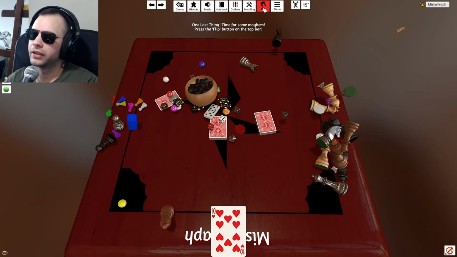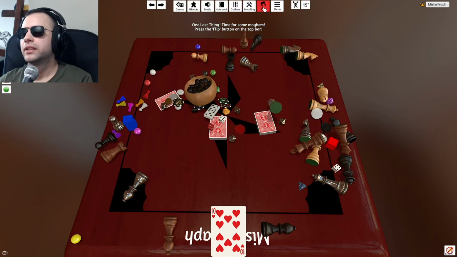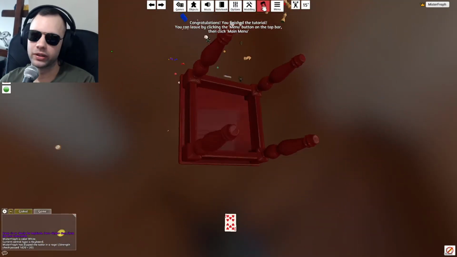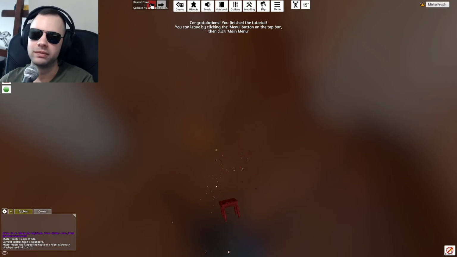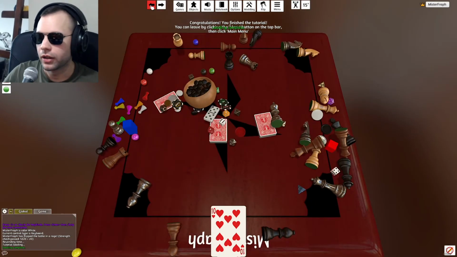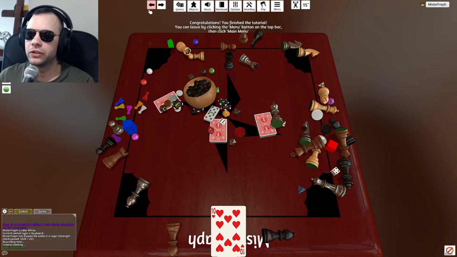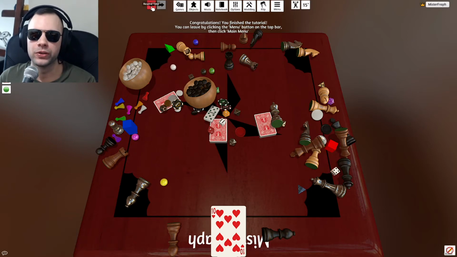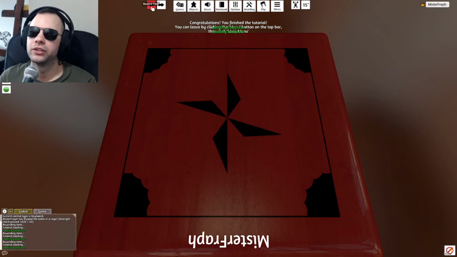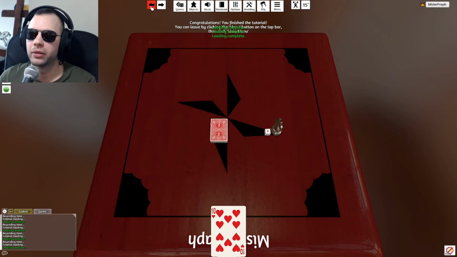And to flip it, if you're frustrated at the game, you just flip the entire board. Cool thing about this is that something the game doesn't show you is that you can go forward or back in time. So if we have a controversial play and we thought his piece was somewhere else, he moved it too quick, or he rolled something we weren't sure of, you could just go back, and it goes back 10 seconds at a time. So we can go back like a bunch.